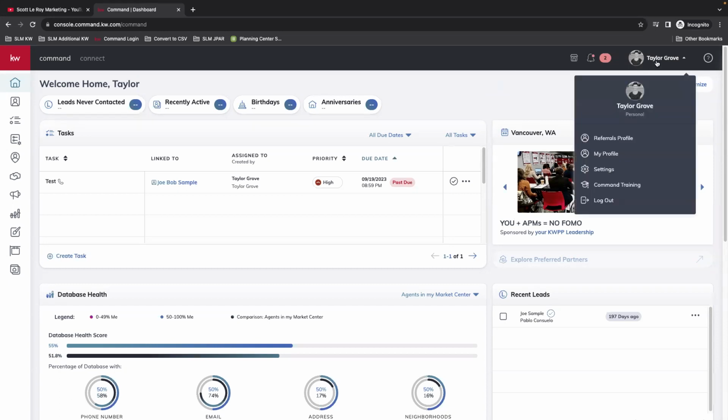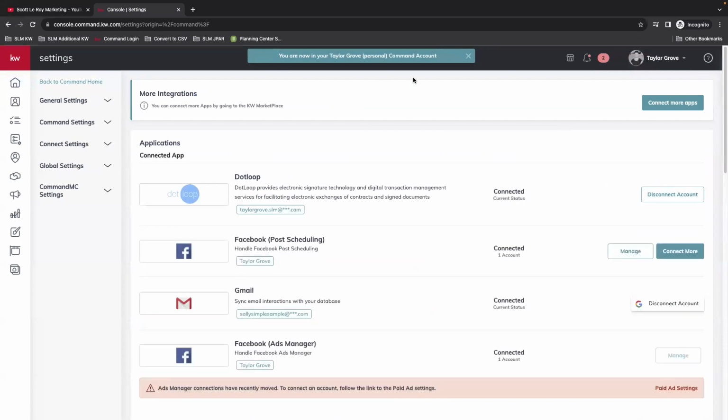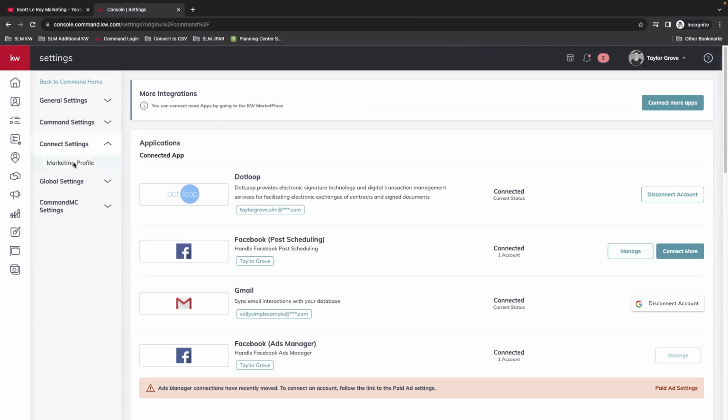So if you go to your name in the upper right-hand corner and go to settings, that'll drop you into the main integrations page. Under connect settings is your marketing profile.